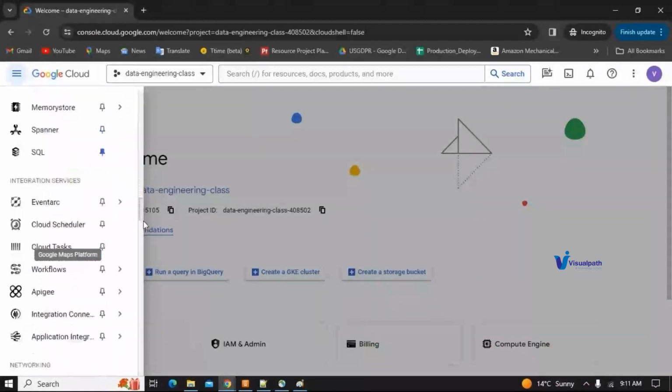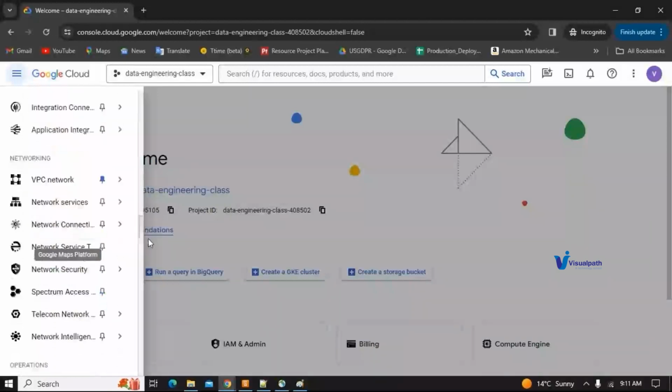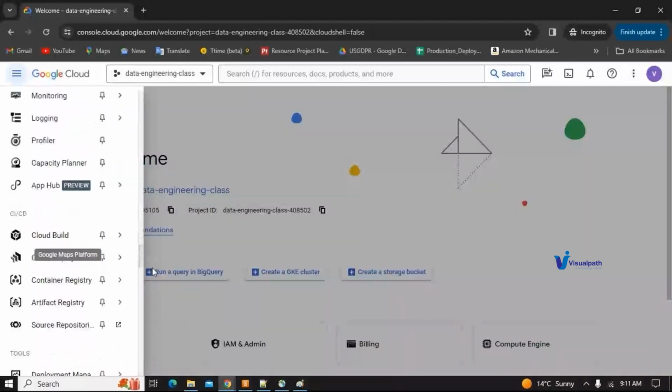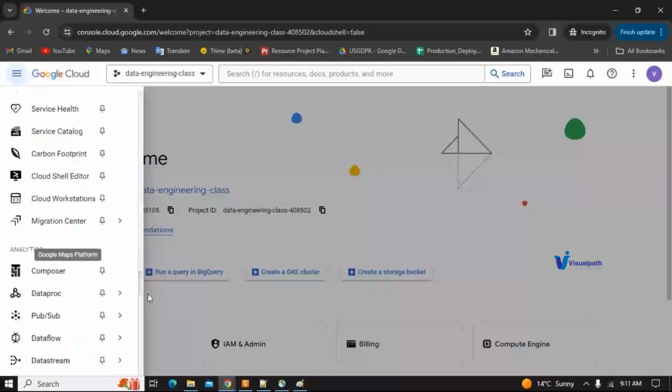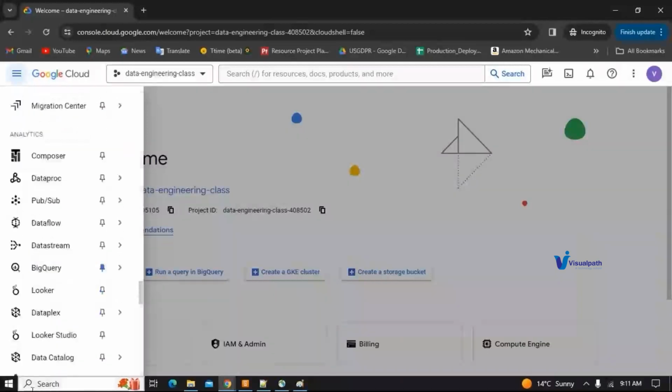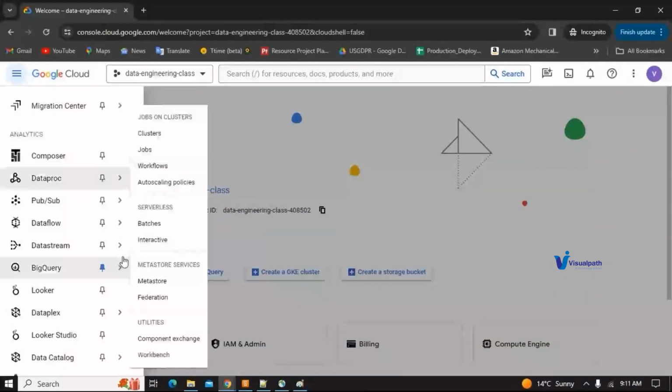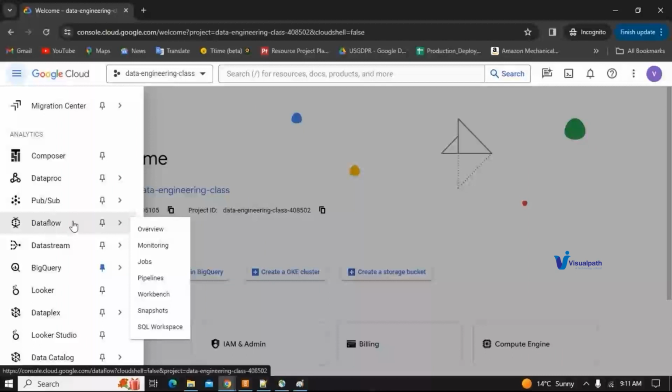Dataflow is a tool by which you can create all of your pipelines. Under analytics, you will find the Dataflow tool here. After learning the Apache Beam SDK, we will cover Dataflow: how to create Dataflow jobs, how to create Dataflow templates, and how to provision them.